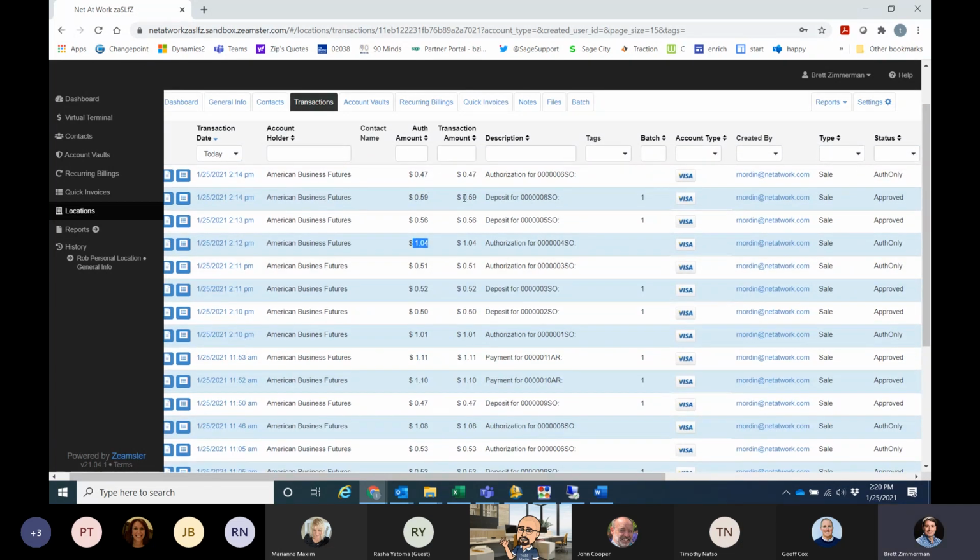This one up here was the one-time card for the partial deposit of 59 cents, and that says approved. And then we have our pre-authorization for the balance of the 47 cents, and that says auth only.